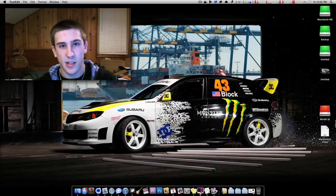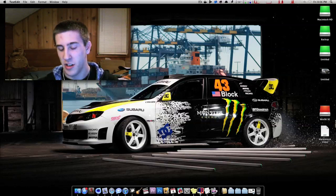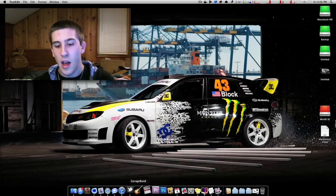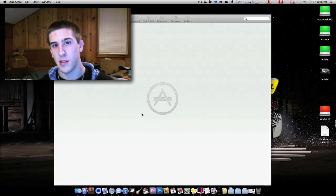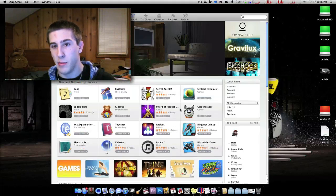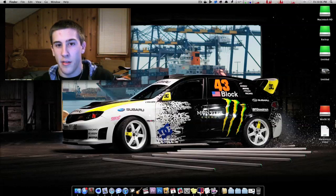Even if it's not a legit Apple computer, make sure your specs are right and you will have a beast of a machine. By running OS X I get access to great applications like Final Cut, GarageBand, and all the others. The Mac App Store has unlimited possibilities — it's basically like an iPhone App Store for your desktop. They even have games like Call of Duty in there now, and it's only going to get more advanced.